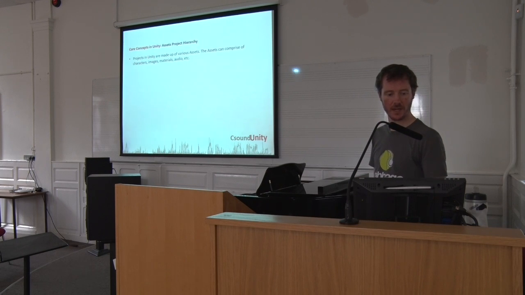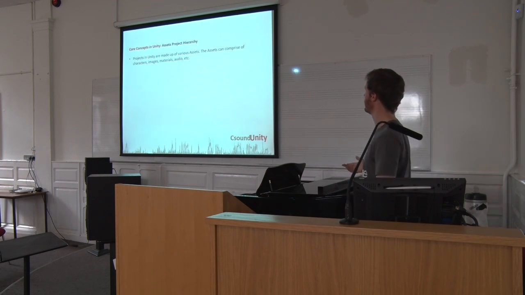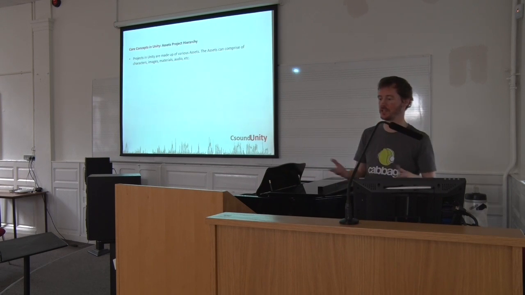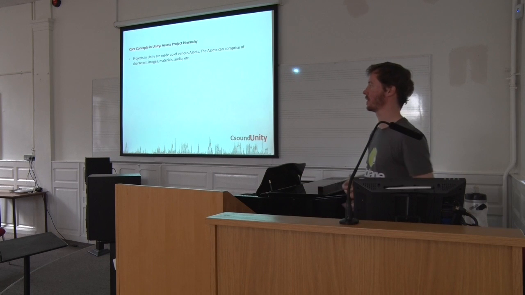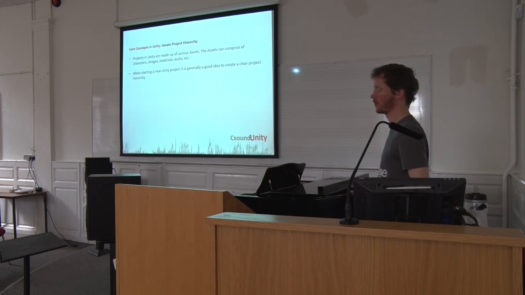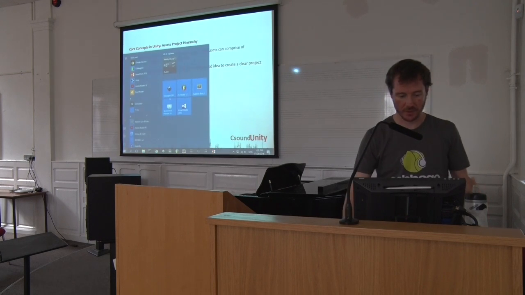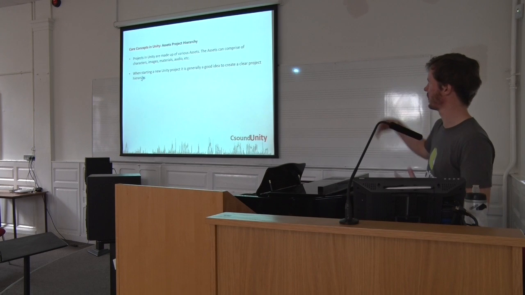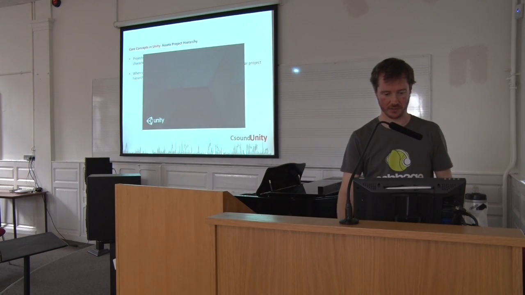So, projects in Unity are made up of various assets, and the assets could comprise characters, images, audio, 3D models, etc. It's good to have a good project hierarchy when you start your project. So what I'm going to be doing is swapping back and forth between Unity, and these slides will be just to remind me of things that I should say to you guys. But mostly we'll be looking at Unity.